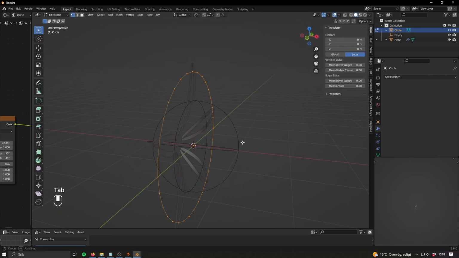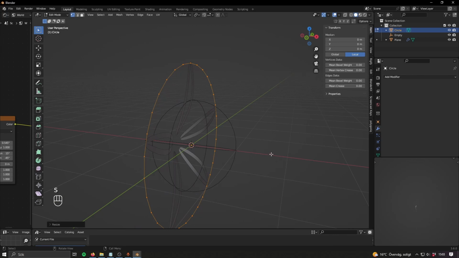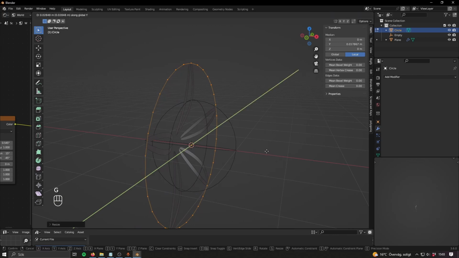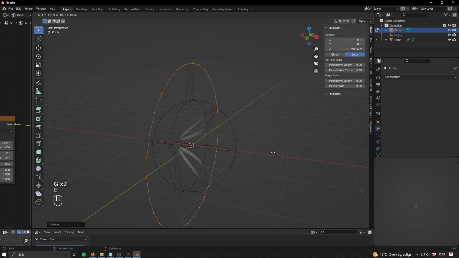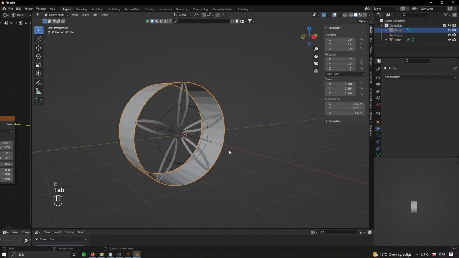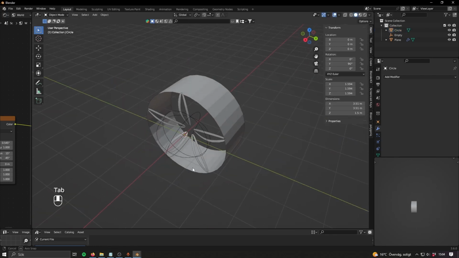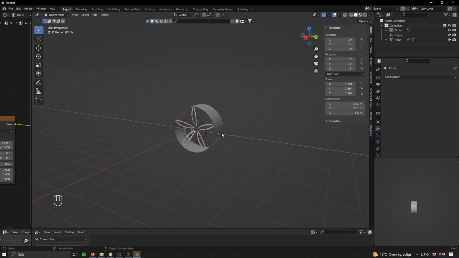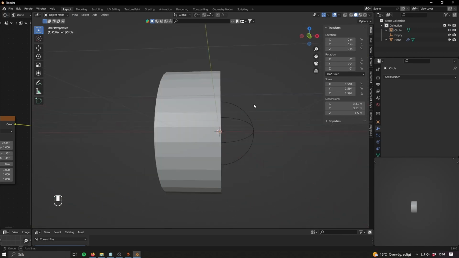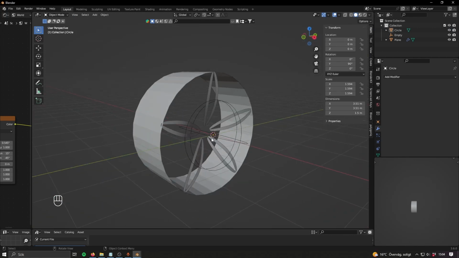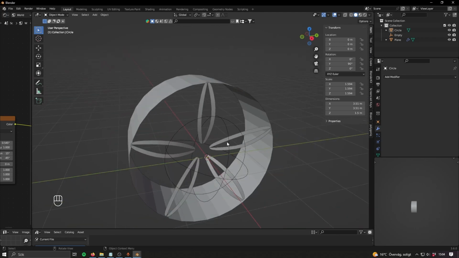Because that's what wheels have, they have an outer ring that the actual tire sits at. I'm not gonna explain how to make tires today because I don't want to. But you can do that as well. And here you have a wheel. I mean, it's not finished obviously, but that's the basic method, and I think you can figure the rest out. You're a smart person, you can figure it out. Go do it.